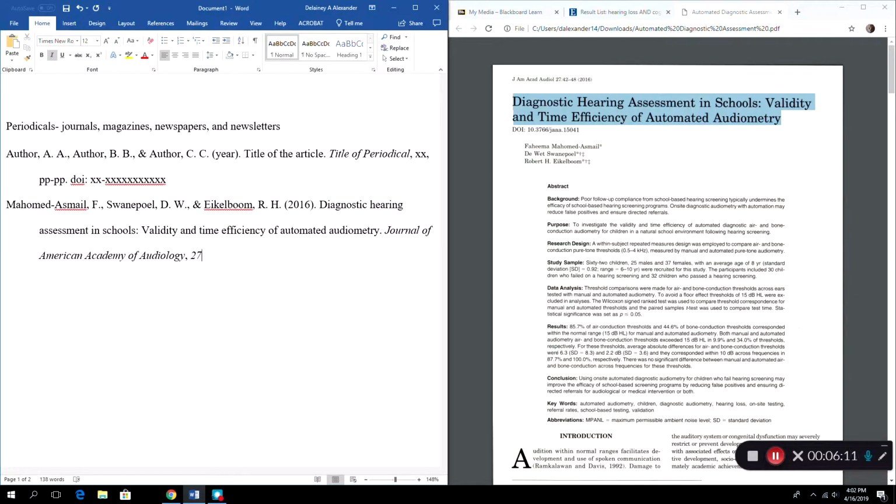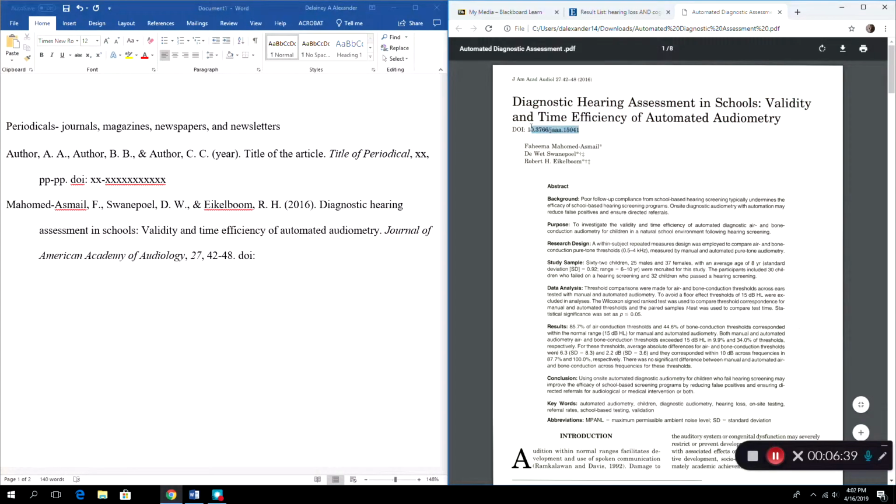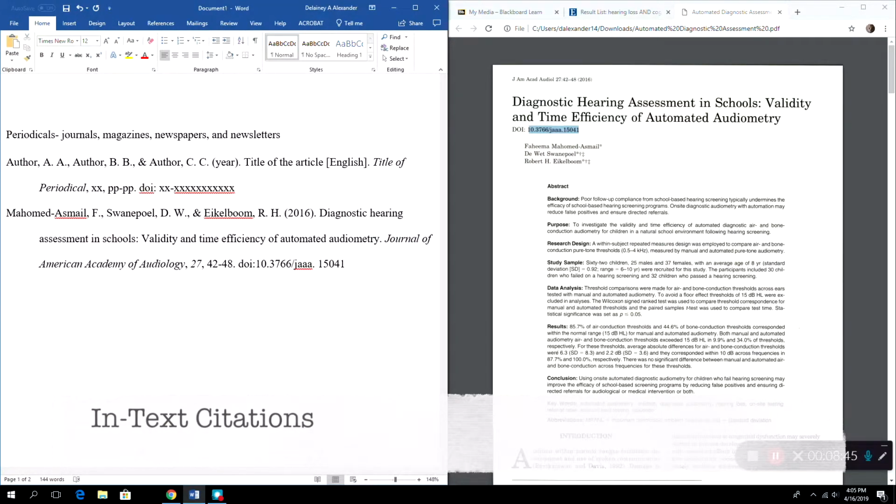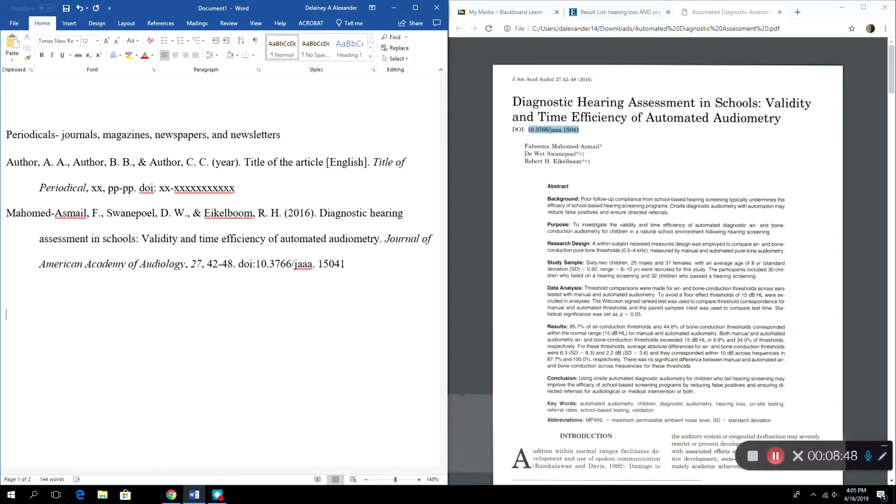But we don't. So we're just going to go ahead and move forward to our page numbers, which is conveniently on the first page. Not every article is going to be this easy when it comes to information. You might have to hunt a little bit, but it's a great example to use. So now that we've done our page numbers, let's go ahead and insert our DOI. It auto-corrects the D, it capitalizes it often, so just make sure that it's lowercase, and you can copy and paste that in. Let's go ahead and look at how we can cite this in text.